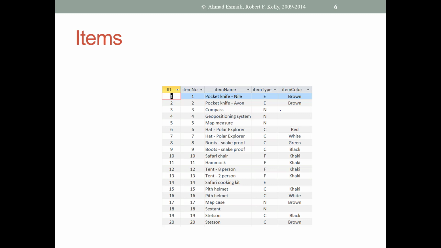So here we have the field ID, then item number, item name, item type, and item color. So it seems to me that this thing that you're looking at is being added by MS Access. Probably this is a field that MS Access added for you as a primary key. But if you look at these values, then these values are just the same. If you want, you can ask MS Access to add this field, or otherwise you are anyway fine with item number, which is a primary key, which I will call a natural primary key. Why natural? Because it was already there in the table.